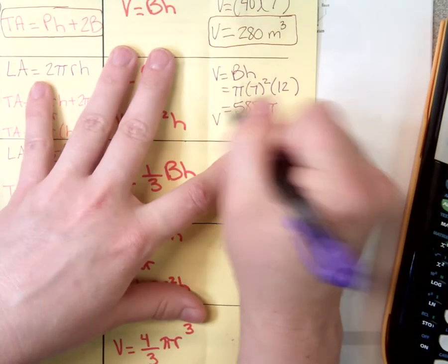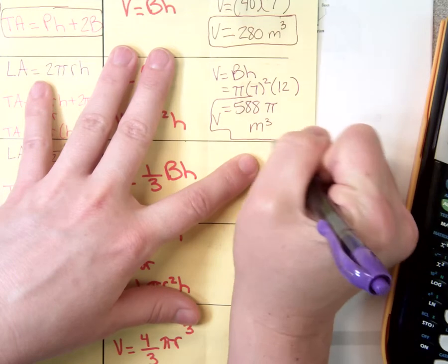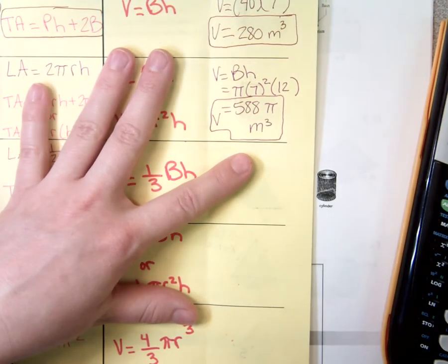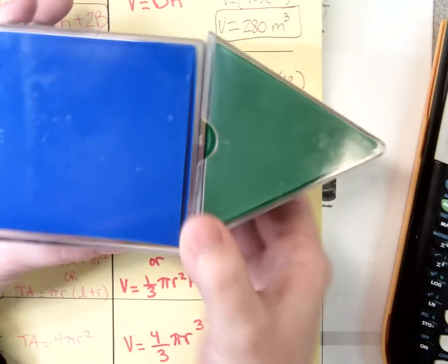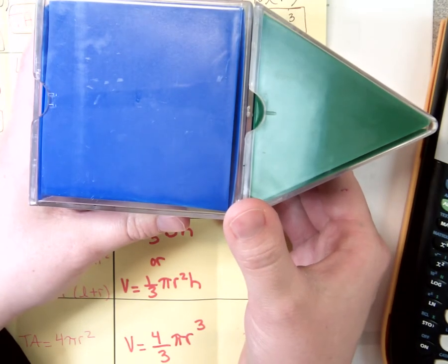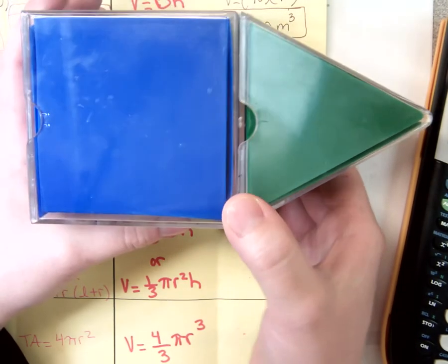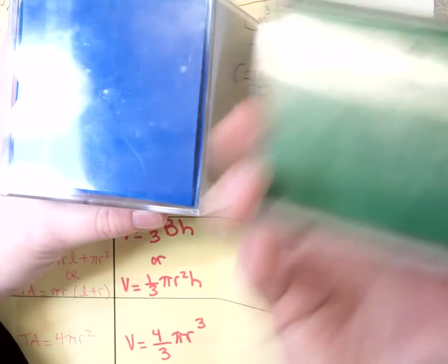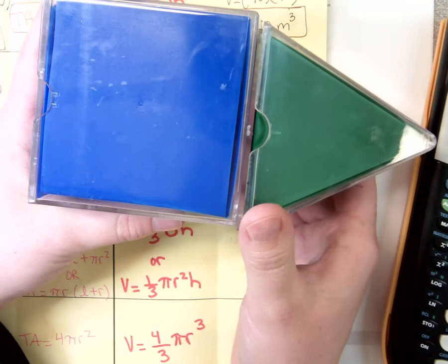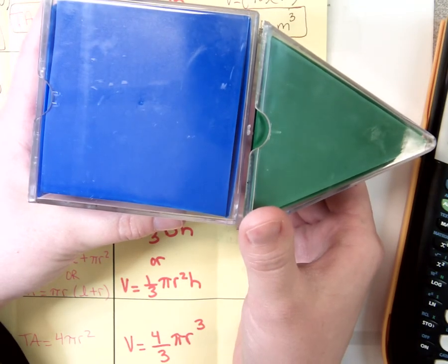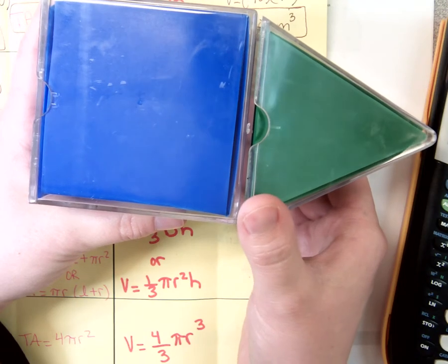Do you understand the difference between what volume is versus what surface area is? Surface area is like if you want to paint all the surfaces. If I had this composite figure here and wanted the surface area of it, I would only count the surfaces that I could actually paint. I wouldn't be able to paint the top of this, and I wouldn't be able to paint the bottom of this. But what's volume? Yeah, it's like all the space inside.